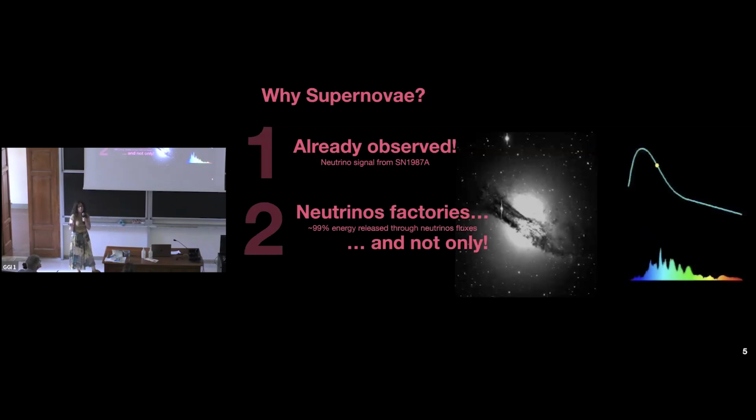Secondly, because, of course, supernovae are neutrino factories. Almost 99% of the energy released by the explosion is emitted by neutrinos and antineutrinos of MeV energies of all flavors. And of course, these astrophysical events are very important also because they allow us to perform a kind of astrophysical physics. In fact, these are possible environments in which cosmic rays are accelerated, which is another open question of astrophysics, and also for the production of light and heaviest elements to study the composition of the universe.